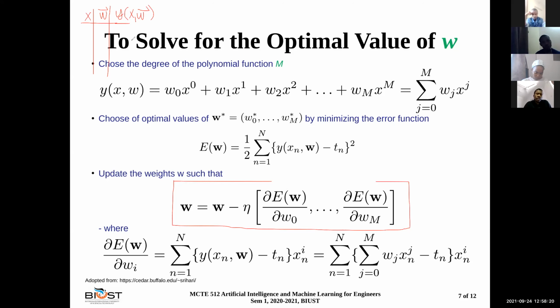Okay, so we need to solve for the value of W. First of all, we need to assign the value of M. For us, we decide what value of M is, maybe 1, 2, or 3. So this is assigned. Afterwards, we compute for the W. That will give us this error term. Once it becomes approximately equal to 0, then we are at the best W that we are looking at. Then we label that as W star.